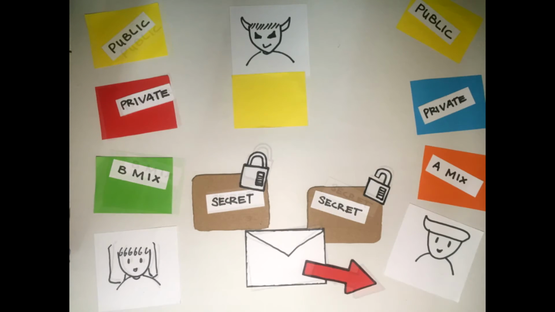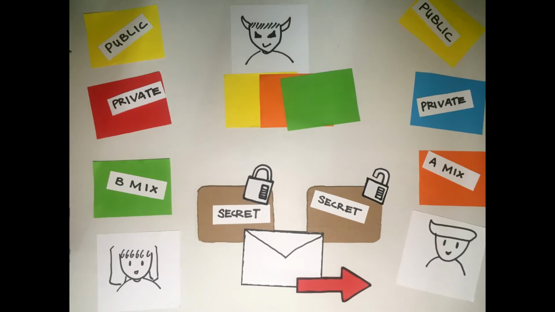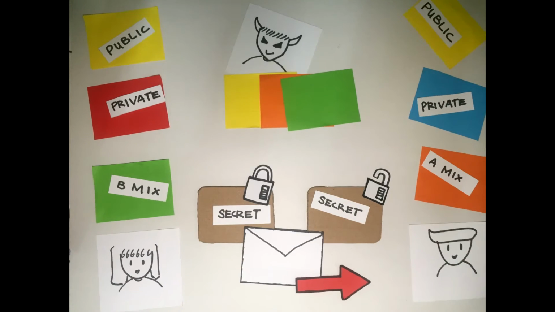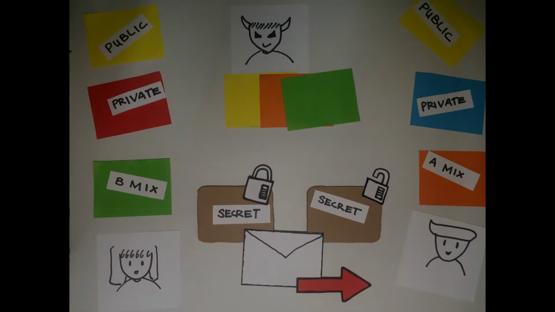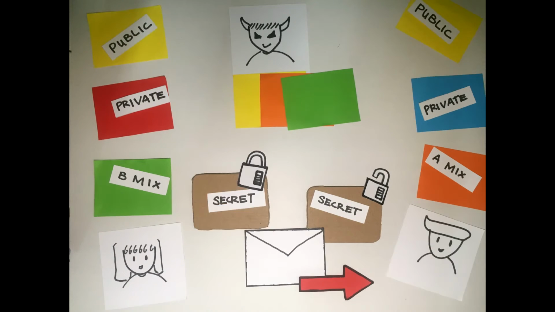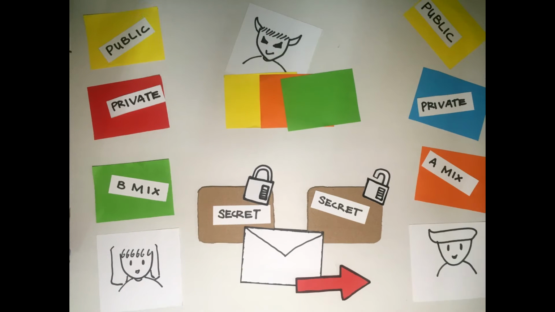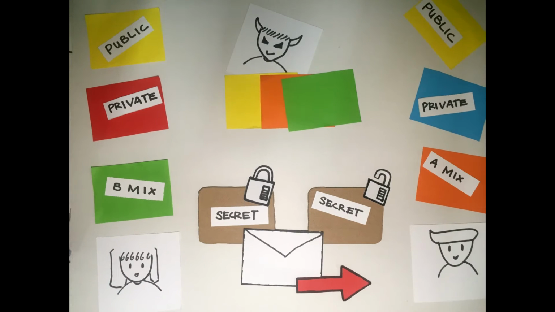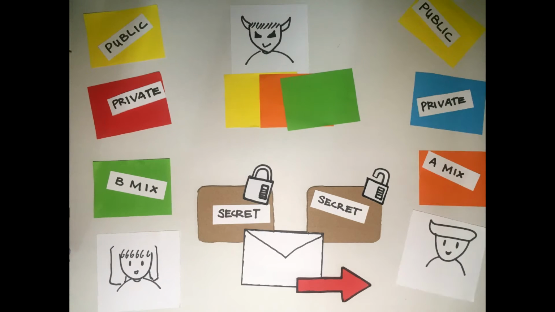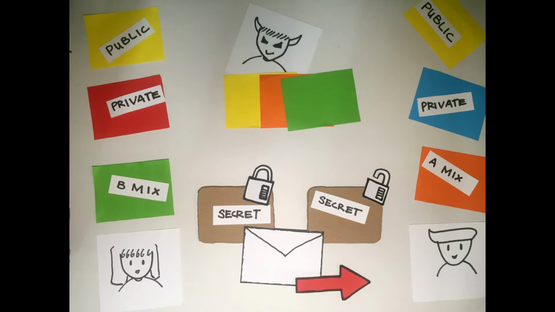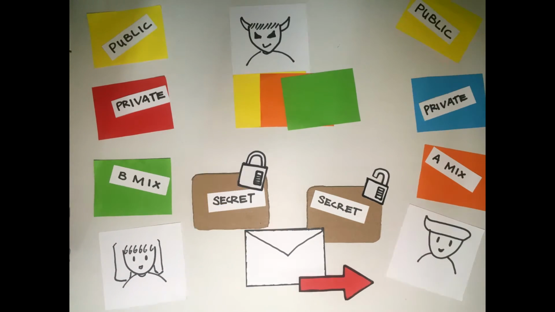Here comes the bad guy. The bad guy is able to intercept any data that is being transmitted. We notice that the bad guy is not able to obtain the private keys, which are the red and blue colors. Since he is not able to obtain the private keys, he is not able to deduce the secret key as well. Therefore, we can conclude that the bad guy is not able to decrypt the message even if he has successfully intercepted it.